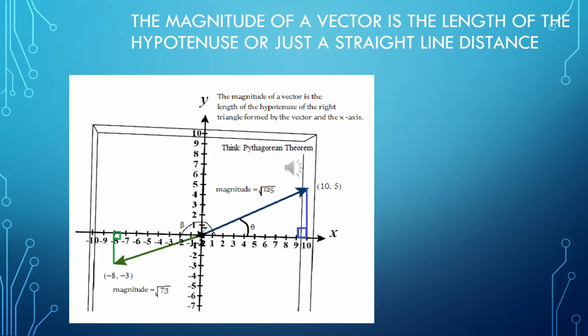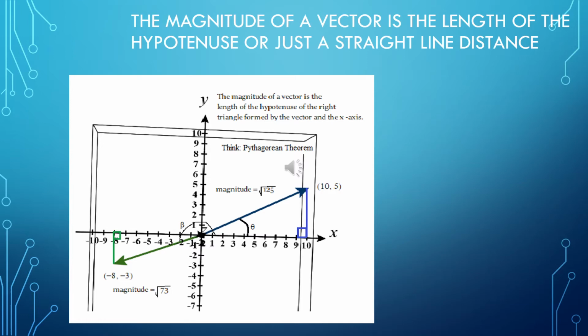And if you extend this to 3 dimensions, you are just going to square each component. You're going to square x, you're going to square y, you're going to square z, and add them. Take the square root. That will give you the magnitude of a vector in 3 dimensions. If you're in 4 dimensions, I know we can't draw a picture of it, but the concepts stay the same. I would square x and y and z and whatever you want to call the 4th dimension and add those results and take the square root, and that would give you the length of the vector in 4 dimensions.